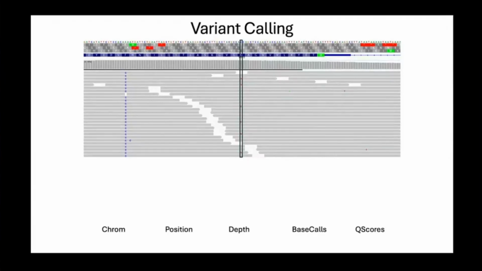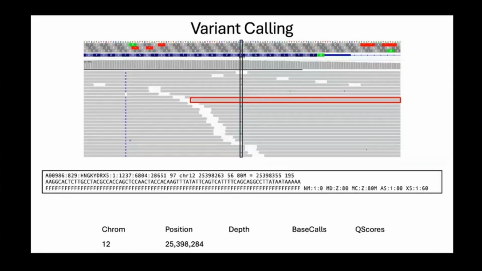So for each read, the software identifies it as containing pertinent data for our position because we have its mapping position, and then we can look at the alignment to figure out the base call at the exact position that we're interrogating. So in this case, the base call at that position is a wild type cytosine. So we're going to tabulate, because it's a perfect match, a C at the bottom and the corresponding quality score like this.